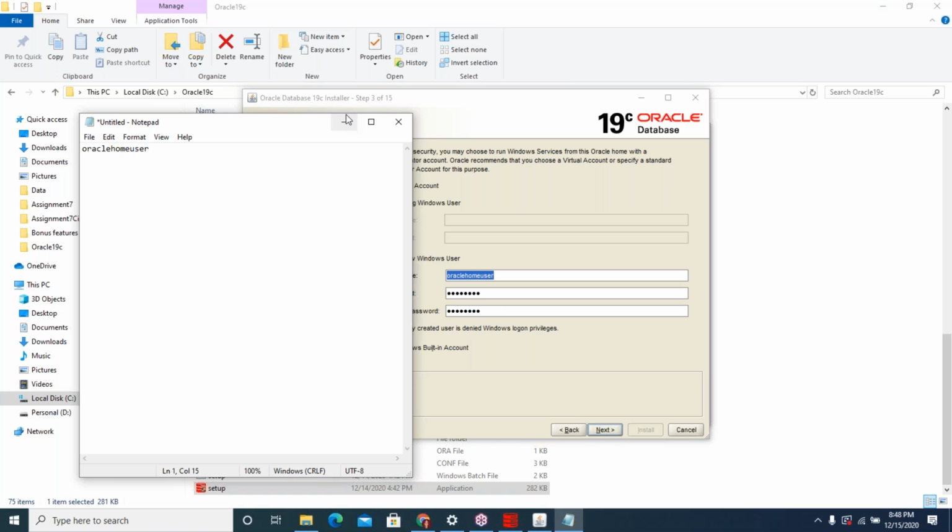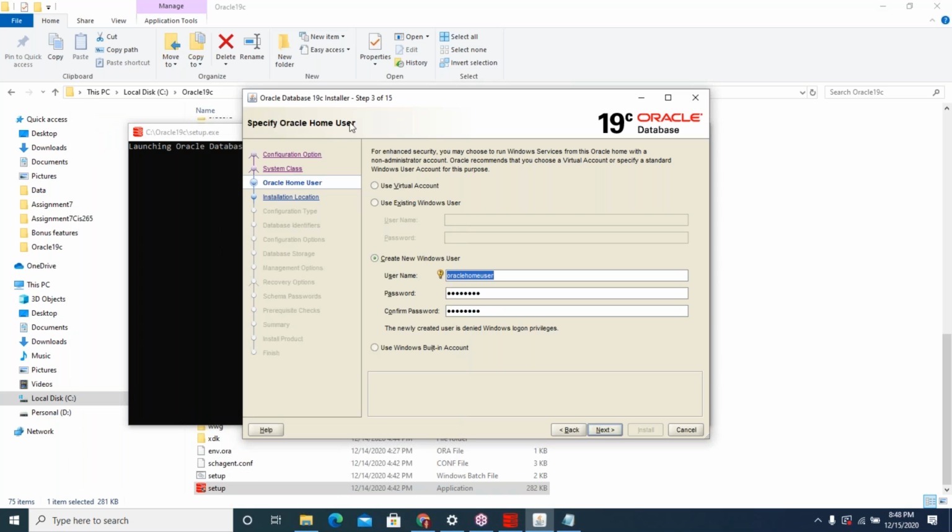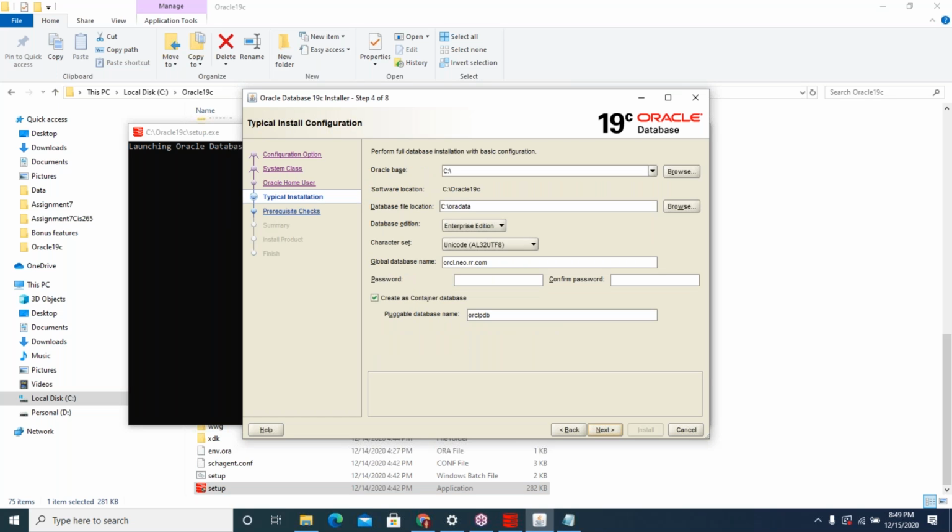Write the username, and in the next line, O capital, the password, Oracle_1. Just minimize it and select next.